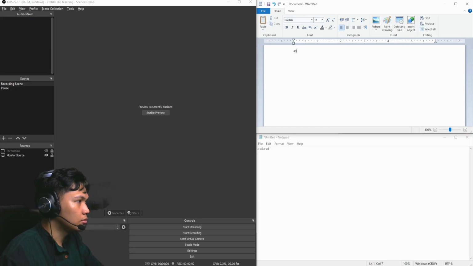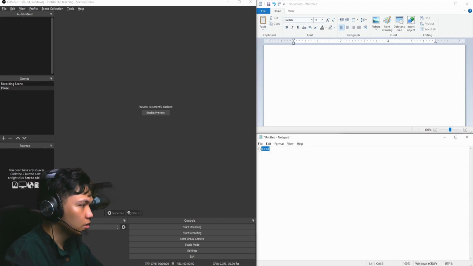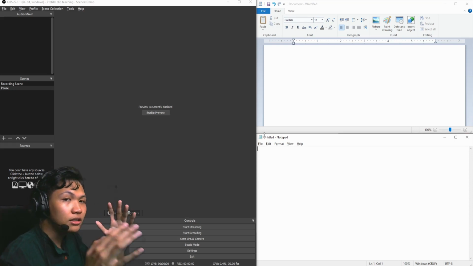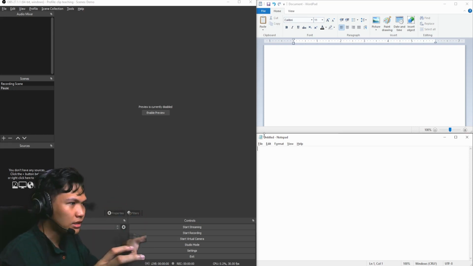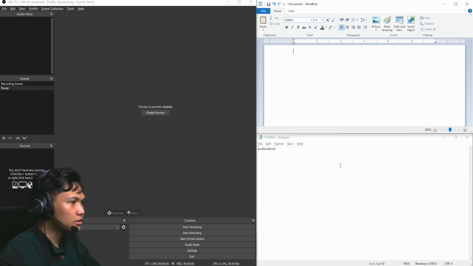But you can go over here, say I cleared this out. You can see that the Untitled lost an asterisk. So the window title changed. That's why if I move between these two, it won't change the scenes anymore. But if I add some text over here, it's gonna start switching again between the two.